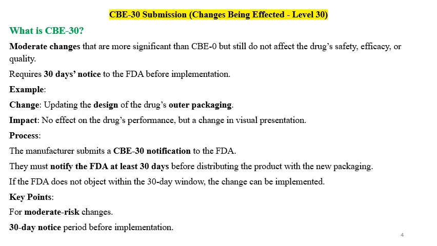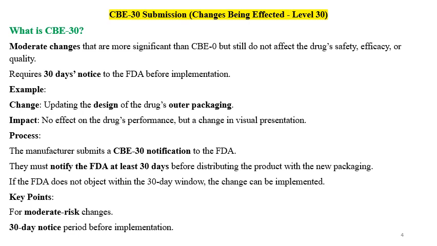Then CBE 30 submission, so changes being effected level 30. In this, moderate changes are involved which may have impact on safety and efficacy, but these are more significant than CBE 0 and still do not affect the drug's safety, efficacy or quality. So these types of changes require 30 days notice to the FDA before implementation.